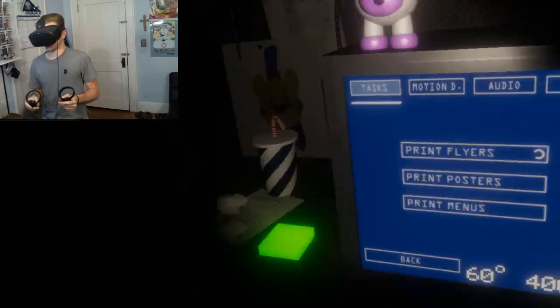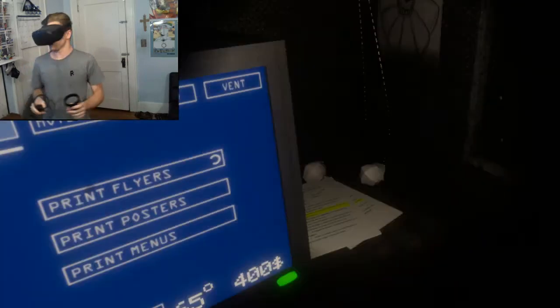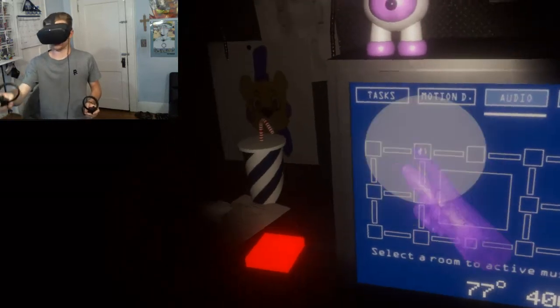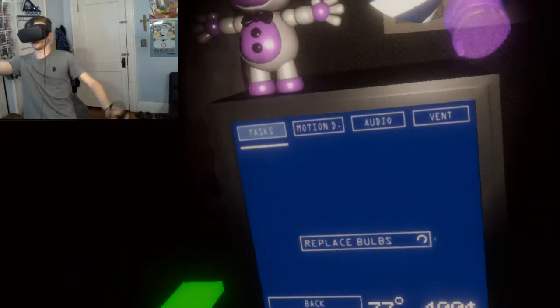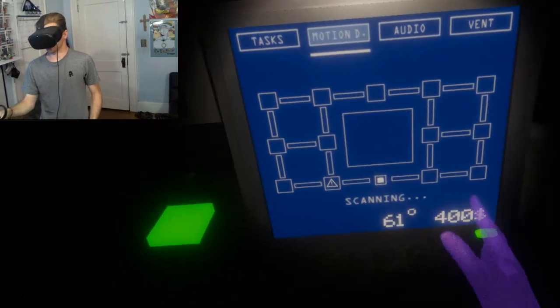Oh, this is really creepy. And I'll turn off the vent because we're at 60, that's the minimum. Alright, motion detection. I use the motion detection a ton because I do not want to get jump scared again. Dude, I swear, if he gets in the vents, I'm just yanking this at him. Just yeeting that right down the hall. I promise you. Alright, motion. Bro!